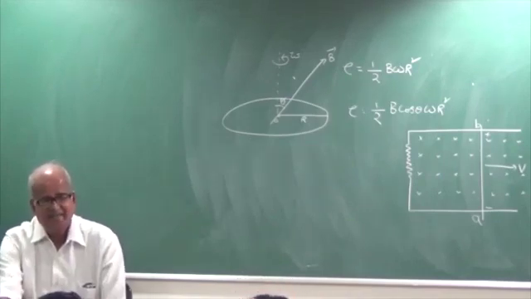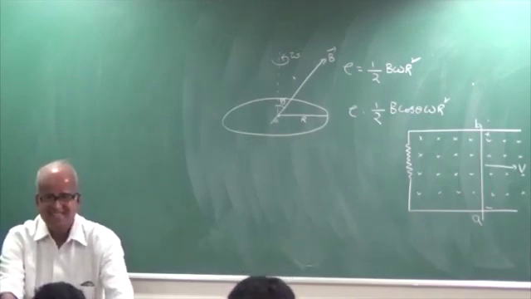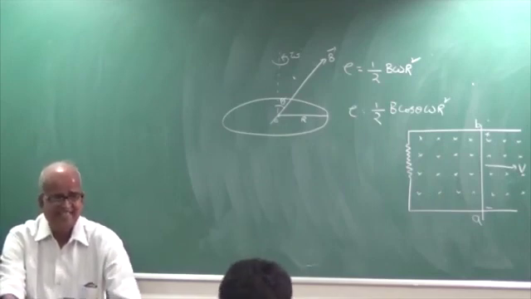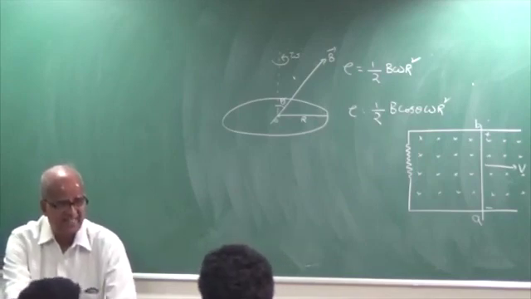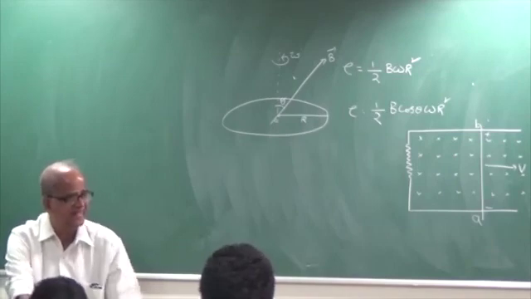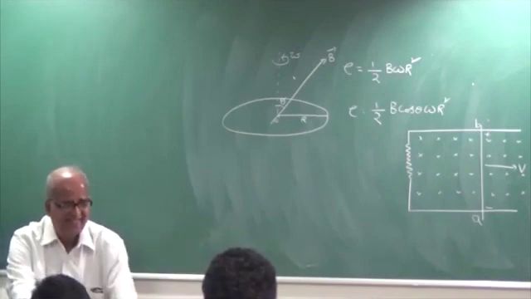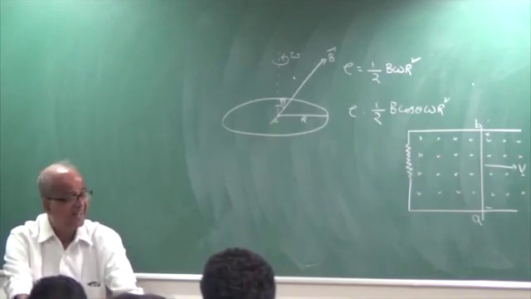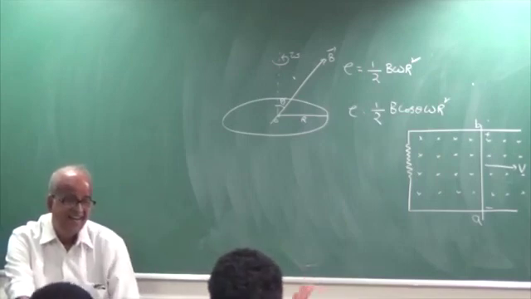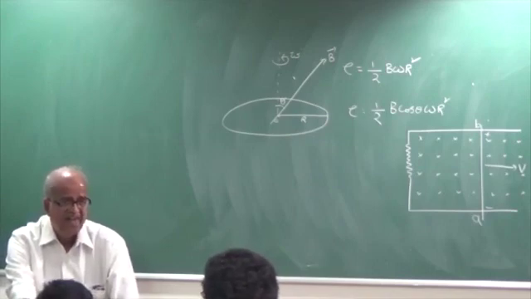To find the EMF, you have to calculate the change in the magnetic flux and divide it by time. To calculate the change in flux, you should know the final flux and the initial flux, and take the difference. Initial flux can be known straight away because the field is perpendicular to the plane, so it is B times the area of that circle. To find the final flux, find the angle rotated using time and omega, then find the component of the area vector, and take B dot A.